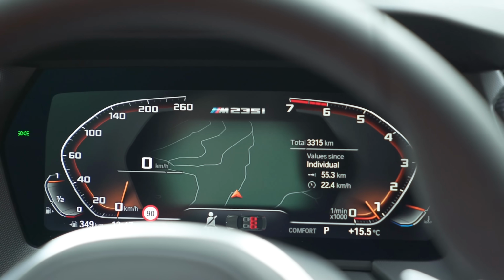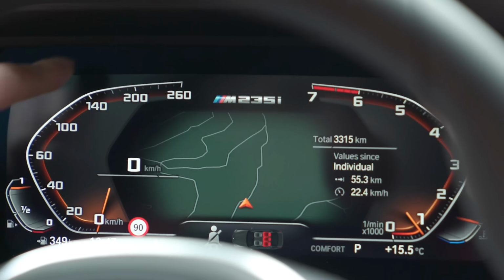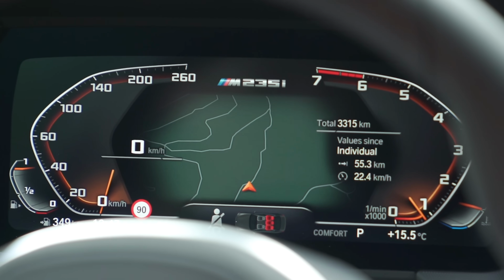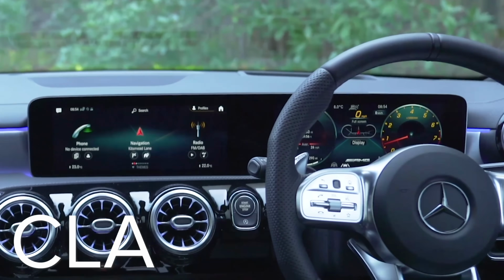As for the digital driver's display, it's all right. It's okay. Displays enough information, but I don't like the way the revs go backwards, and it's a bit dark and dingy. I actually prefer the infotainment system you now get on the Mercedes CLA. I think it's just that little bit better. Yeah, I did really say that.